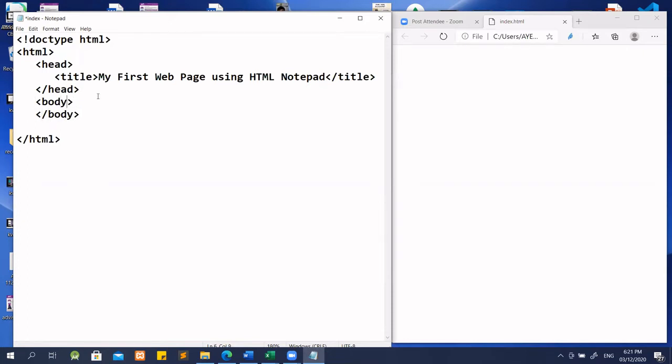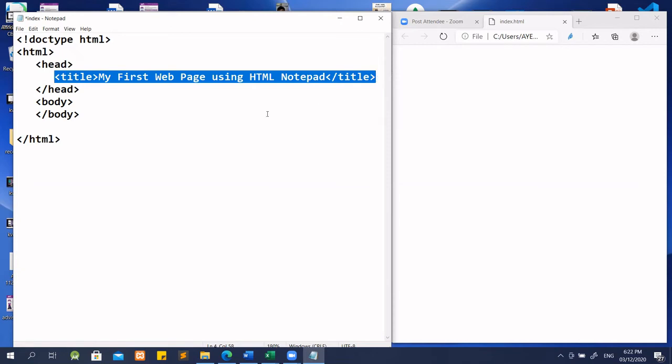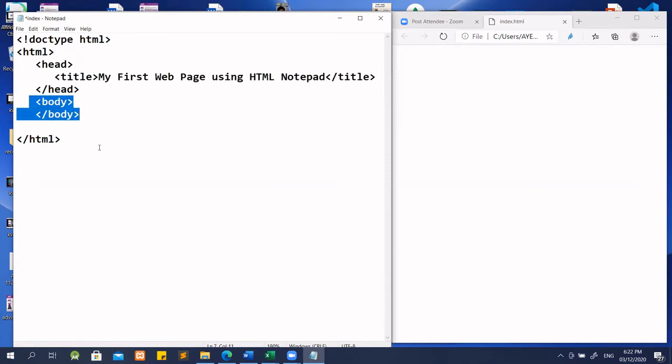Okay, and then that's the format of HTML. We need to have this HTML tag. We have the head and the end of the tag, and we have the title, the name of the page, and we have a body, and then we have the slash HTML tag. And between the body and the slash body tag is the content. And today I'm going to show you the things you need to know.